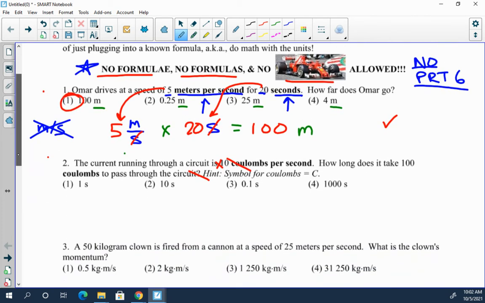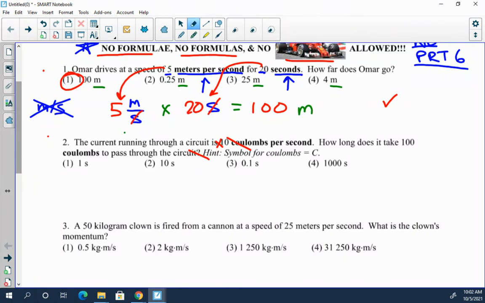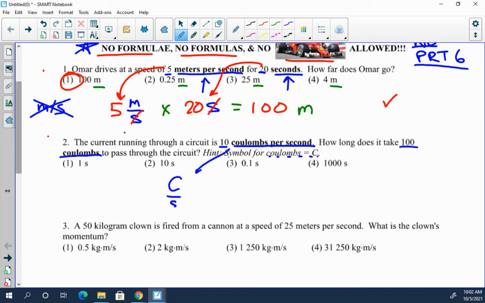So all of these are going to be the same exact process. Here's one. I'll start you on it, and then you take it over. Question 2, 10 coulombs per second. By the way, coulomb is a capital C. Blah, blah, 100 coulombs. Fine. So if we write these down here, you have coulomb per second. And then this other one, we have coulomb. And somehow these two need to be combined to result in, all four answer choices are seconds. So it somehow has to result in seconds.